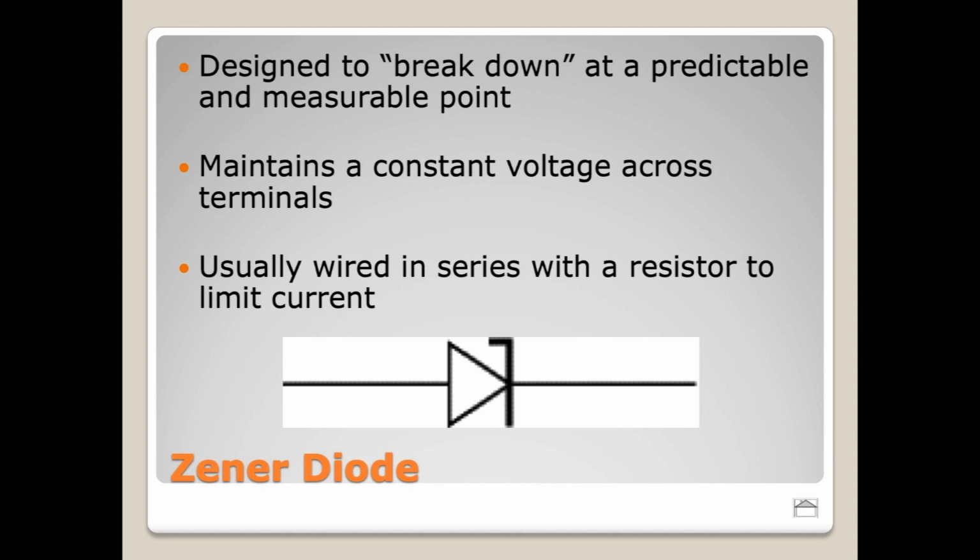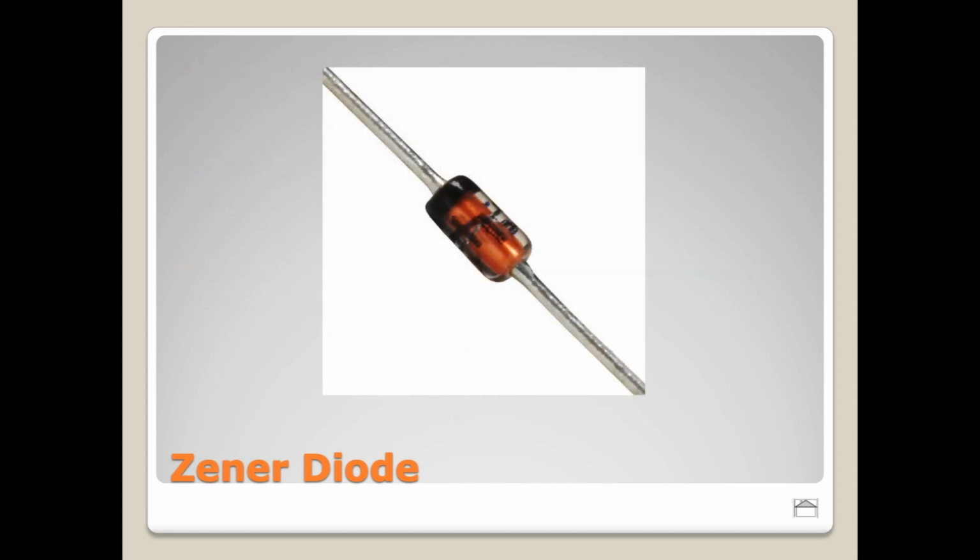The Zener diode is a little bit different in that it does function somewhat like a traditional diode. However, it's designed with a weakness, and a measurable weakness. It's designed to break down at a predictable and measurable point, a specific voltage. Okay, by the way, this is what they look like. They look a little bit different, but not much. These are tiny components. We're just really zoomed in, right, to really see very nice and close.